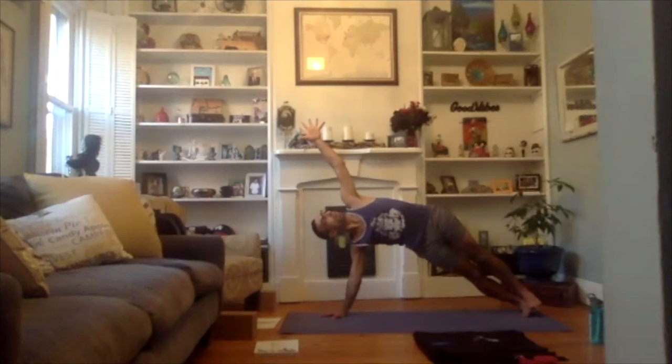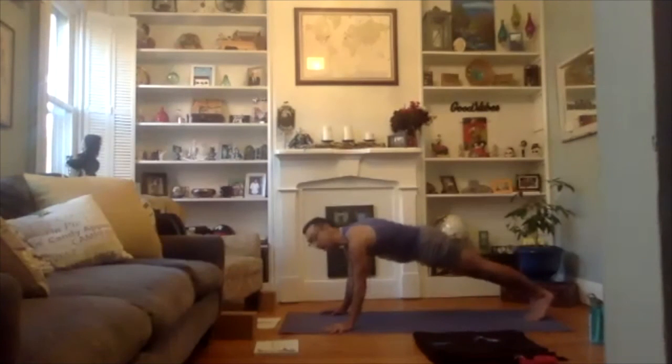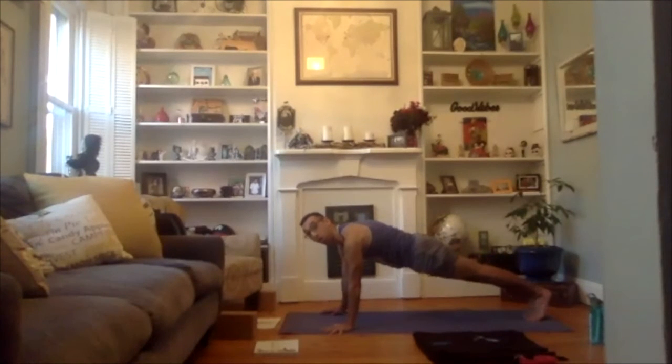Draw the belly in. One more breath. Whoa. Good. Lower down. Plant the hands. Option to meet in downward facing dog or take a vinyasa here.